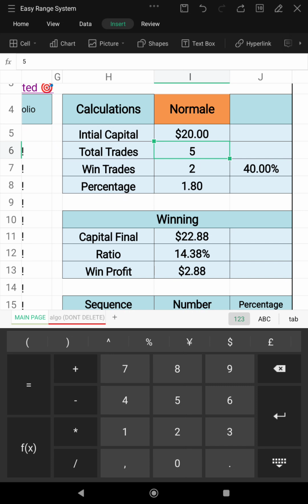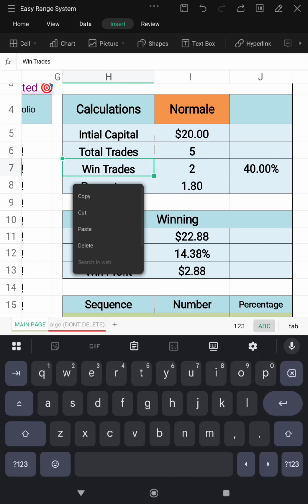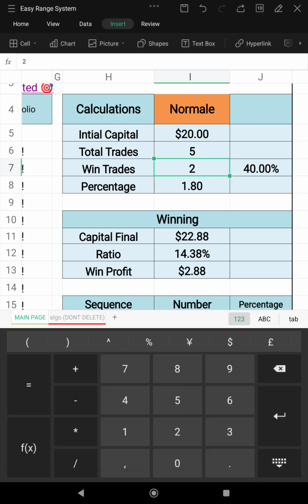You need only 5 trades in that one session. So all these 5 trades, we are going to say these are one session. In these 5 trades, what we are looking for is only 2 winning trades. This is the next line. It says only 2 winning trades. You only need 2 winning trades. These ones you don't change. You can change after, maybe if you want to test something, but do not change at the moment. If you're practicing or you want to see if it's working, do not change this.